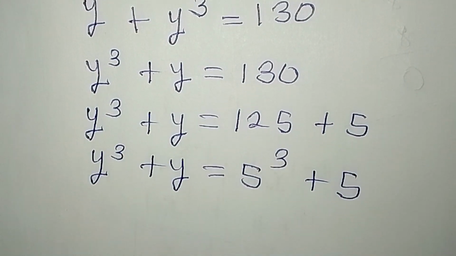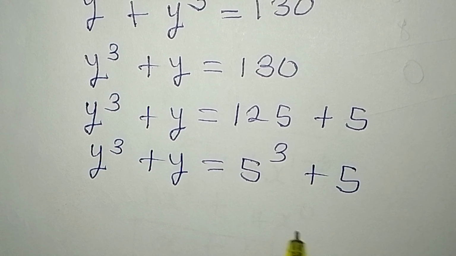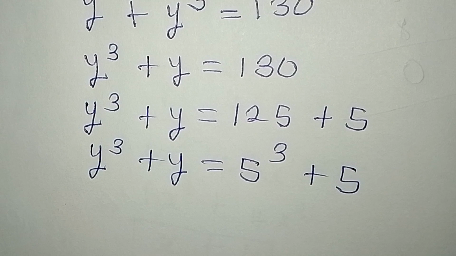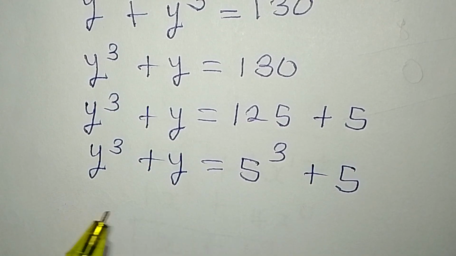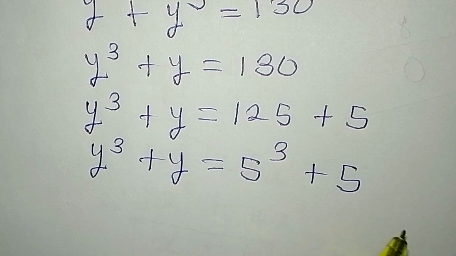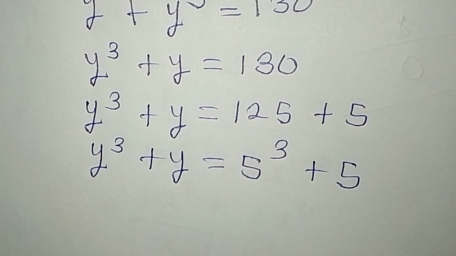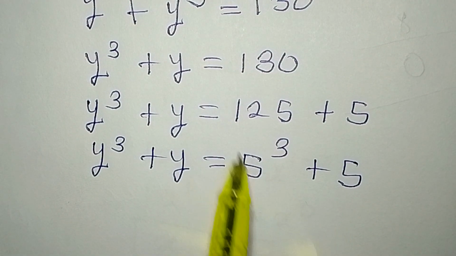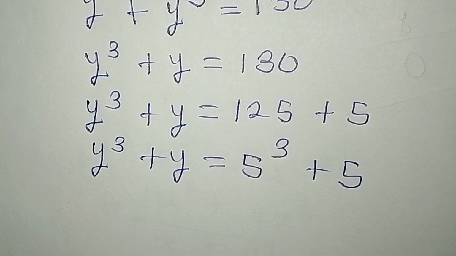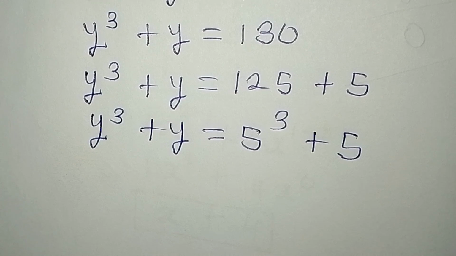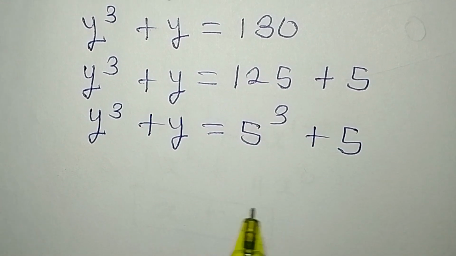Now compare what you have on the left and on the right hand side. Mind you, from every indication, we already know that the value of y now is 5. But if we do that, we'll be having just one solution. And then it's not allowed because one solution is not enough, because we are to solve the whole of this completely. So we should get at least 3 solutions, both real and complex. Now, what do we do?